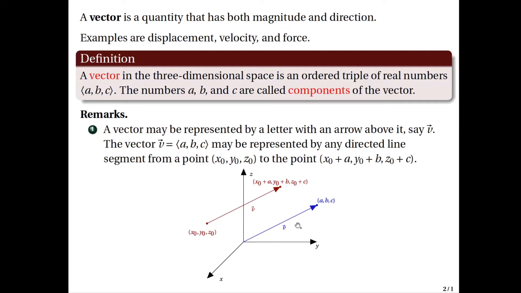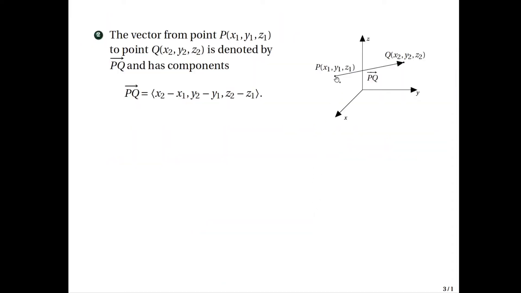Take note that this blue vector is also named V, because this blue vector has the same length as this red vector and it also points in the same direction. So any vector from an initial point P with coordinates x1, y1, z1 to a point Q with coordinates x2, y2, z2 will be denoted by PQ with an arrow above it. And this resulting vector PQ will have components x2 minus x1, y2 minus y1, z2 minus z1 — in other words, the difference between the coordinates of the terminal point Q and the initial point P.